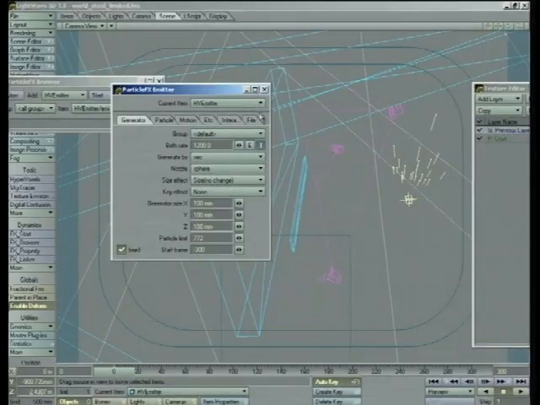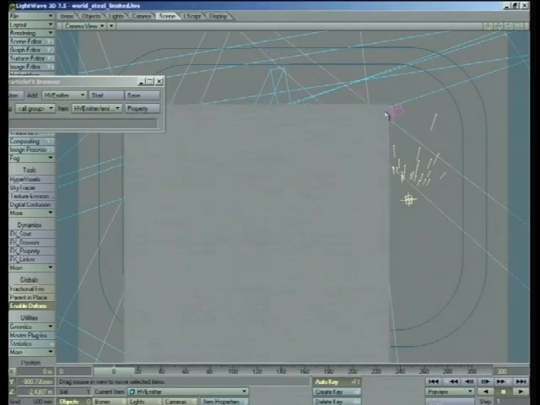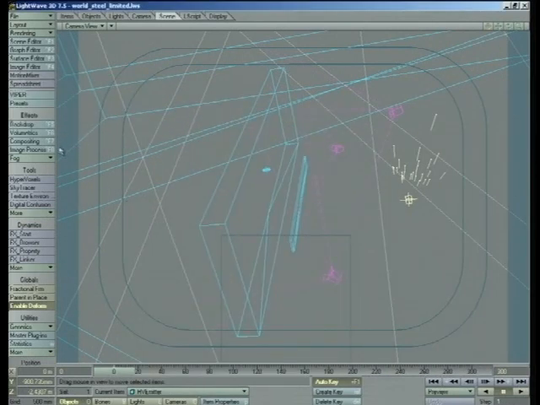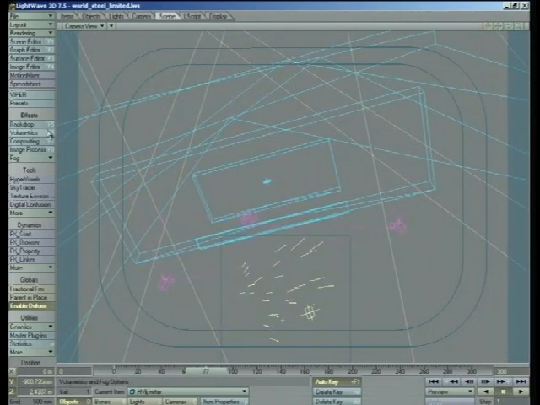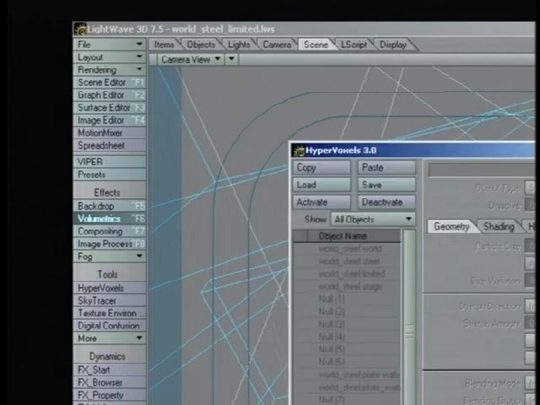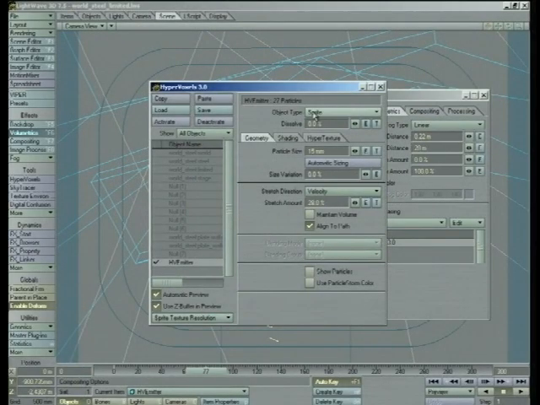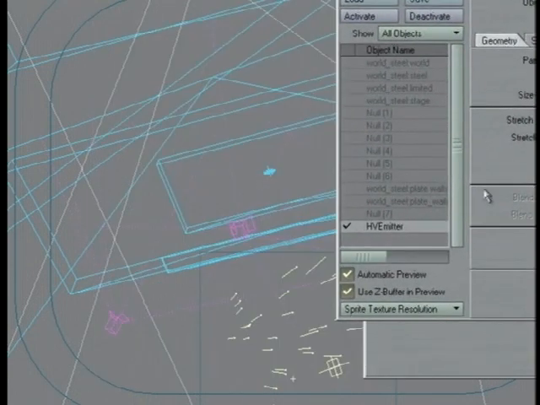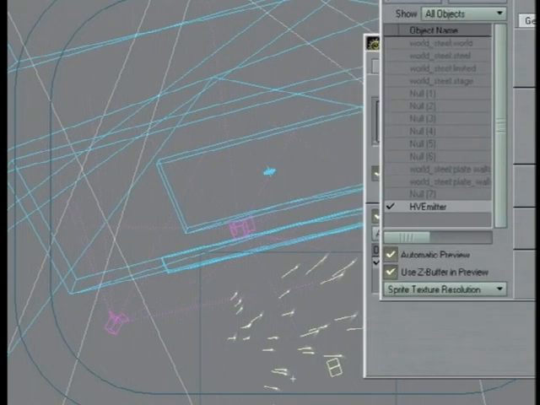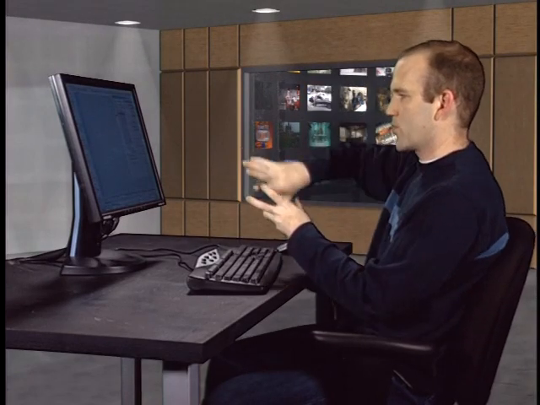So let's get rid of this, and get rid of this, and get rid of this. And let's take a look real quick at how I'm rendering these particles. We'll bring the particles back around so they're in the view. Under volumetrics, I'm using hypervoxels, and I'm just doing a sprite. I've got it set so that it's stretched along the velocity of the particle. So as you can see, as the particles are moving, if I show particles, now you may not be able to see them, but these particles are actually stretching along the direction that they're moving. So you get streaks as the sparks go flying.